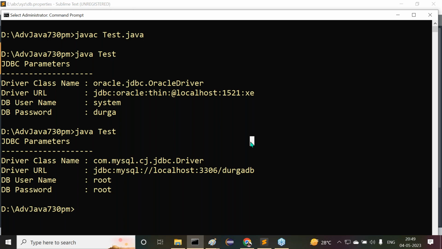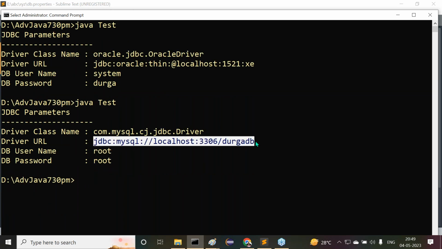I'll give clarity, no need to worry. Here itself, I can give the information. What is the URL to connect with the database? This is the URL. Now here, what did I provide? What is the meaning of localhost? The database server is available in my system. That's the meaning of localhost. Really, it is available in my system, that's why I've used it.